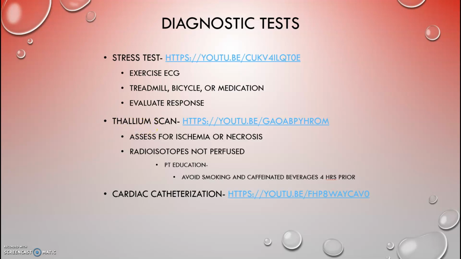And then a cardiac cath, pre-op, we want them NPO. There's certain meds we give, certain ones we don't. Anticoagulation will be specifically ordered by the doctor. And post-op, pressure on where we went into the artery, which is usually the femoral artery in the groin. Now they're doing more radial. We want to keep that limb still. We want to be checking the pedal pulses. Those are the most important things for nursing when doing a cardiac cath.